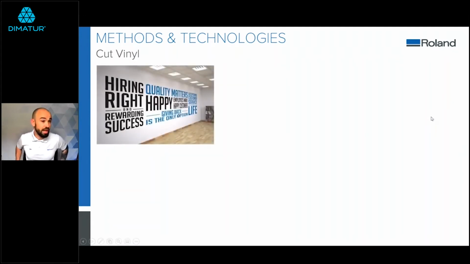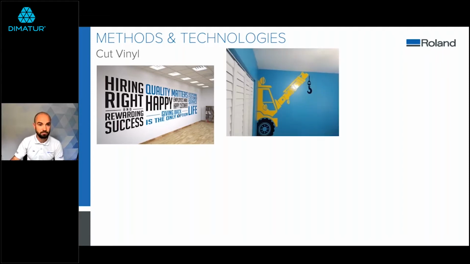There's lots of different applications for using cut vinyl for wall graphics. A very common application would probably be in an office environment for creating branding messages or text, as you can see in that example, onto walls. And you can see there that a couple of different colors have been used as well. This just gets a little bit trickier with your alignment because you need to make sure that you're laying the colors in the correct position. So it can be useful to put alignment points onto your cut graphics. You could put little circles, for example, in the corners of your graphics and make sure that these align across the other colors as well.